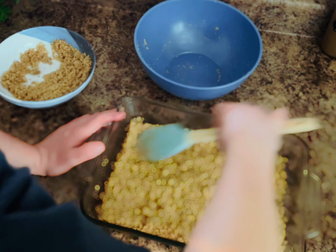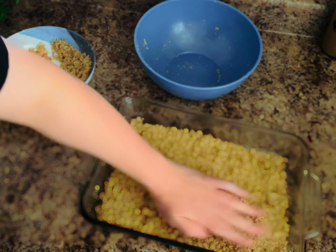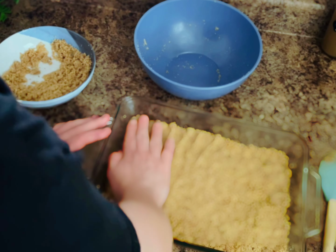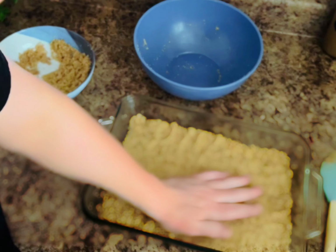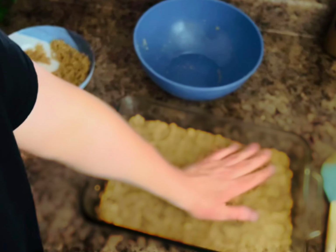Okay. Then you just want to try to smooth it out a little bit, even it out. Then what we're going to do is go around here and press it down. You can use a cup or your hands or a special tool, whatever you want. My hands are clean. It's for my family, not for anyone else. So that's what we're going to do.